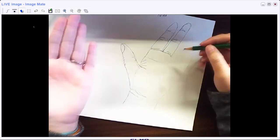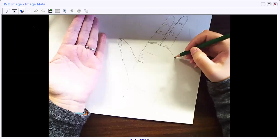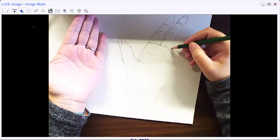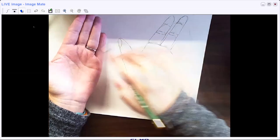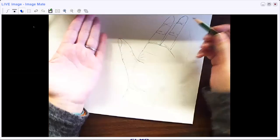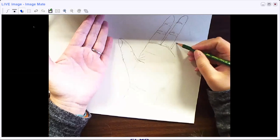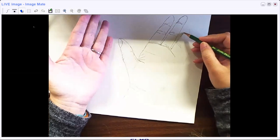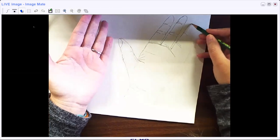Now my ring finger here, it's down more at an angle. So I'm going to create that line. If you have rings on, you can choose to draw those or not. I'm just going to skip mine for now. This line is definitely lower than that one. It's even lower than this one. I'm really paying attention to where those line up. It's almost like your fingers have their own rulers and you just have to line them up.